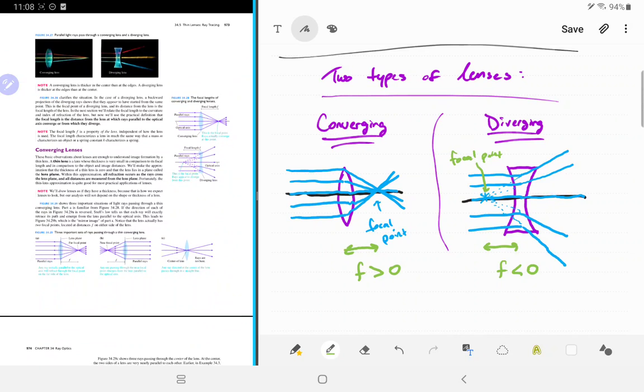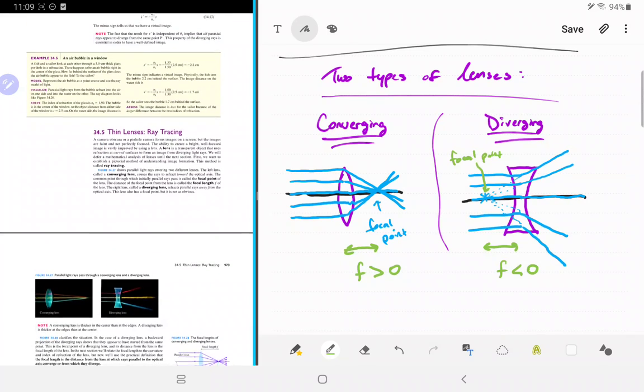The reason these lenses act like this is that there's Snell's law going on at each of these two interfaces. If we zoomed in right here, we would have to do Snell's law at this interface and Snell's law at this interface and then continue the light rays. These light rays will meet all at one point, or look like they diverged all at one point, as long as this is a thin lens, as long as the thickness here is small compared to that focal length.